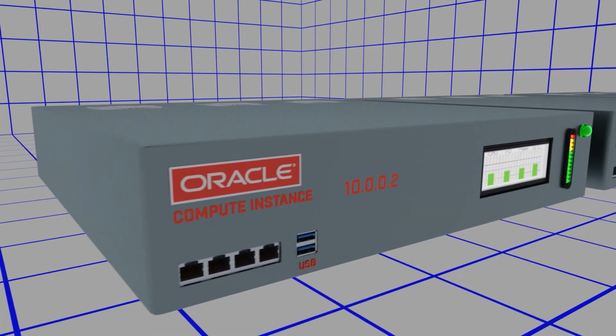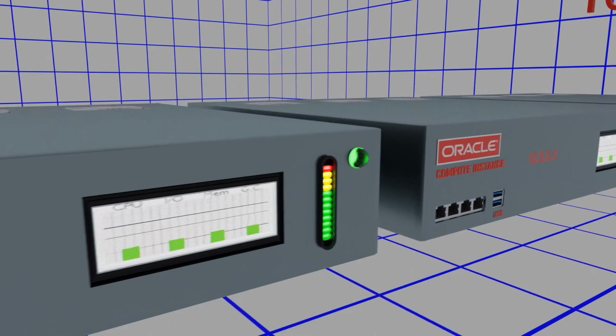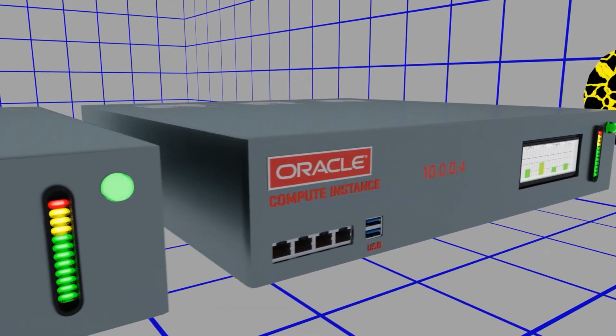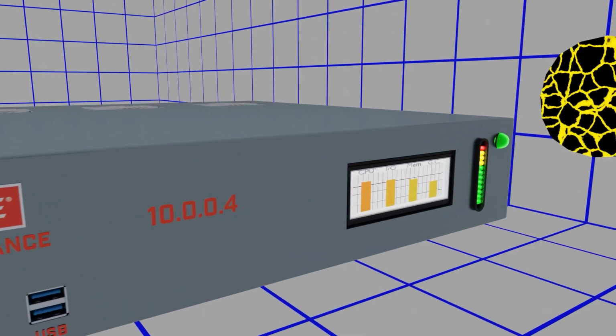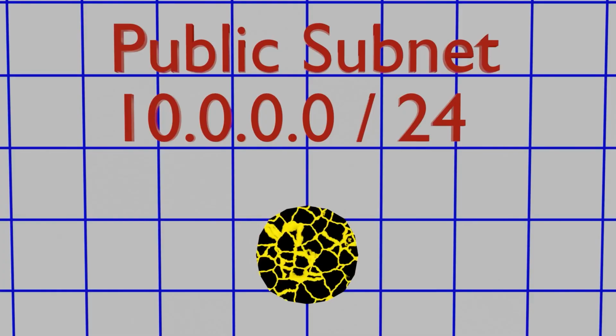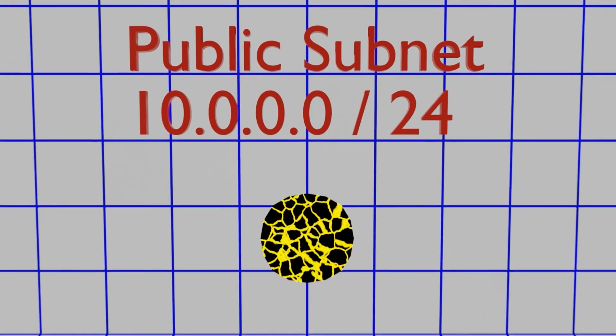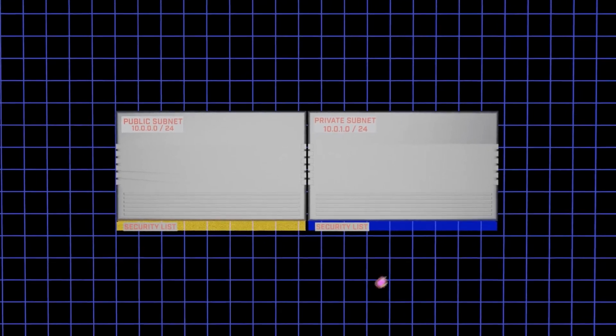There is so much more that we simply didn't have time to go into. For example, autoscaling your compute instances, monitoring, logging, access management, analytics, VMware software-defined data centers, the list goes on. OCI is a mature, robust, and complete cloud implementation that will meet your current needs and allow you to grow into the future. That concludes part 2 of this 2-part video series.